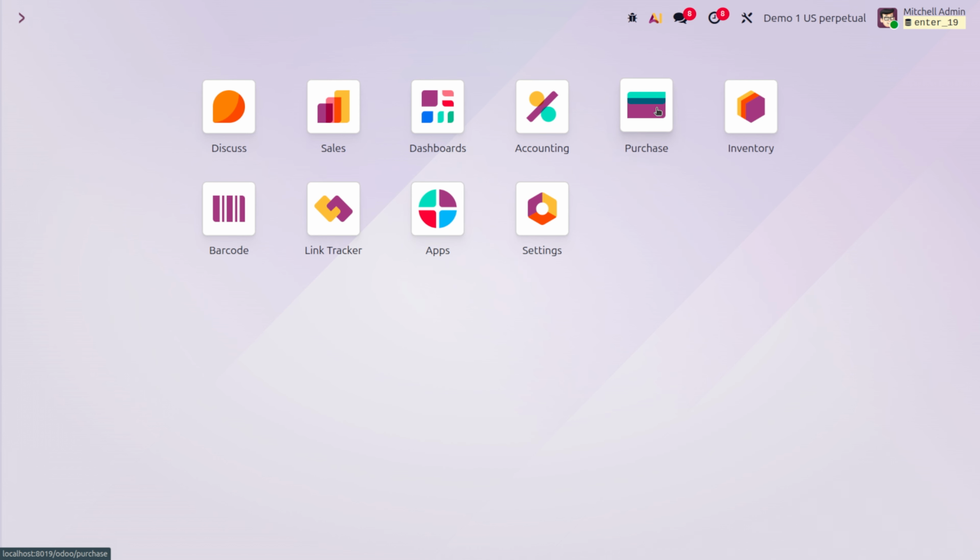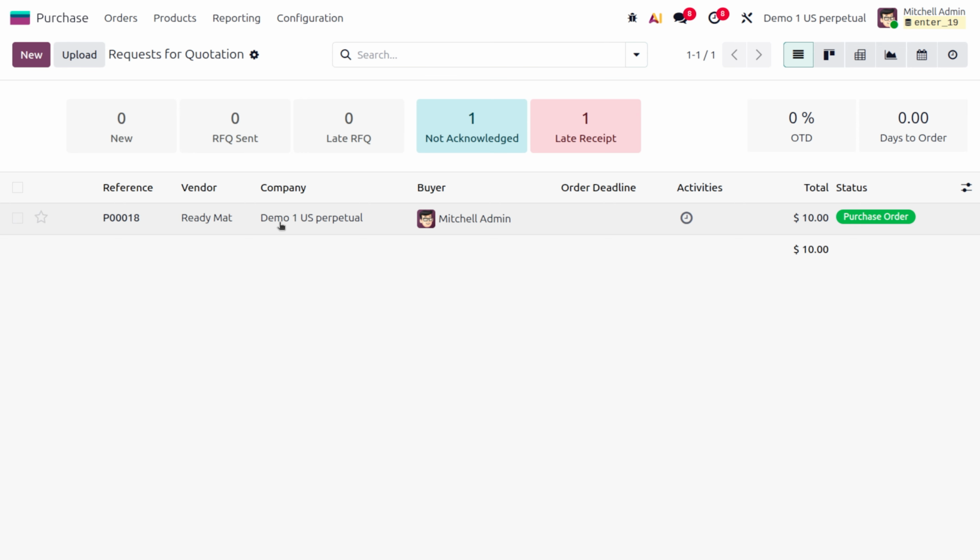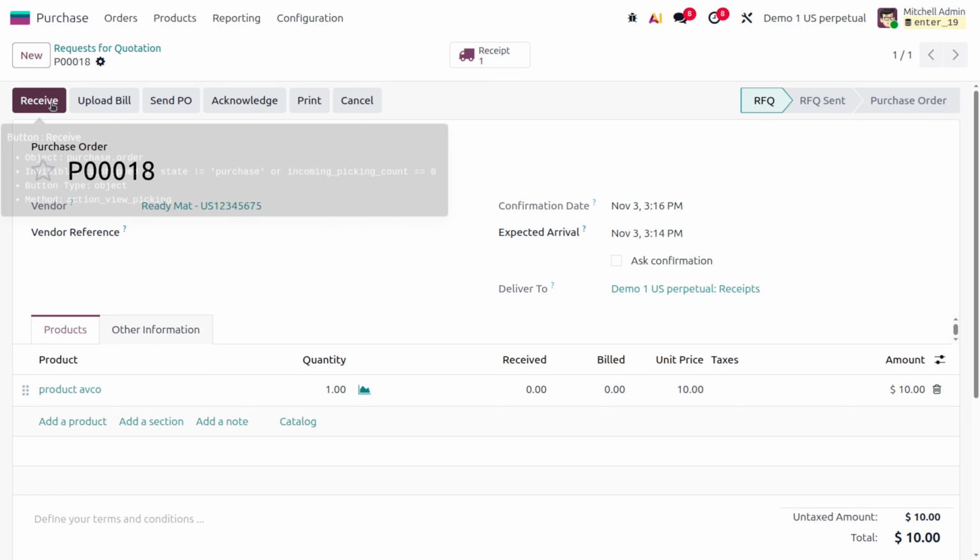Now let's see how the tracking is done. You can again move on to the product and we need to receive the item. Even if you are just creating an RFQ or making it a purchase order, you can see that no transactions such as the inventory valuations or the journal will be moving there. Now, here we need to ensure that we have created the journal to set everything.